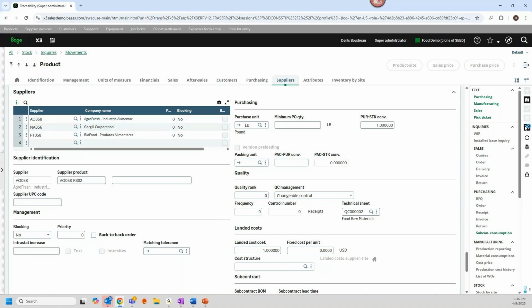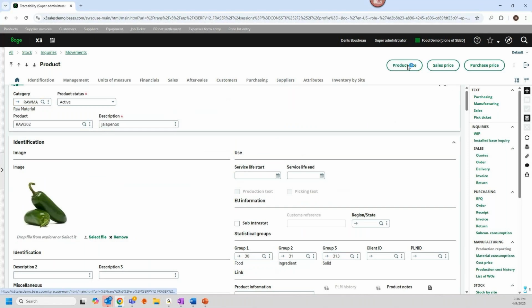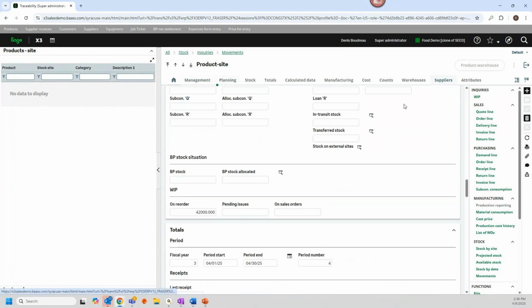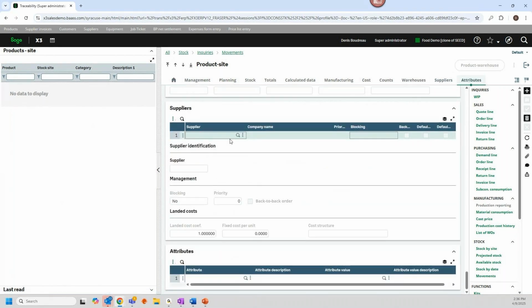And then you could define at the product site level which is your default supplier. So if you have a plant in Halifax and one in BC, there's a pretty high chance that you may not deal with the same suppliers, let's say for packaging. So you're able then at the product site level to define which is your default supplier. So you don't need to have the same default or primary at all sites.